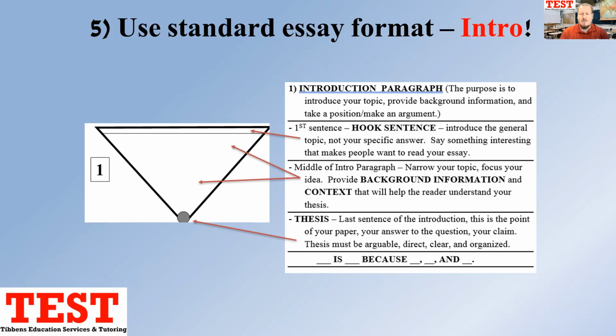Say something general. If it's the extracurricular essay, you could say, students today are busier than they've ever been, and as a result deal with more stress, anxiety, and pressure, period. People are like, ooh, I'm worried about students, or yeah, people are busy. You might even get an old guy who's like, well, I don't think kids are busier than I am today. Doesn't matter. You got them thinking about it. They're interested, you go. Talk about the concept, the big idea. Don't go straight to the prompt. That's weak. Okay. Then you fill them in with the background, use the stuff from the prompt. If necessary, just put it in your own words, hit them with the thesis.